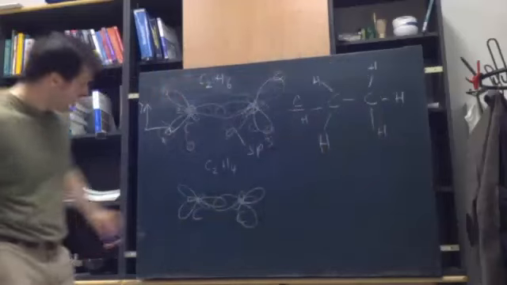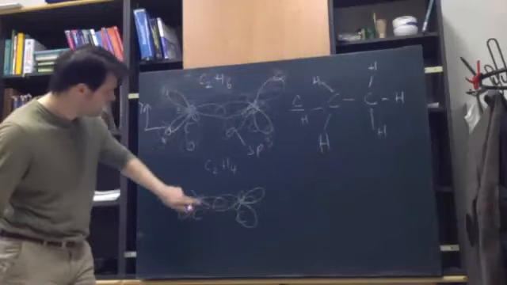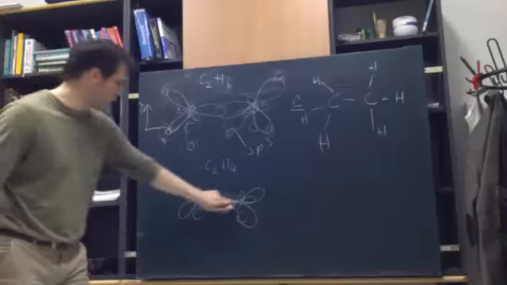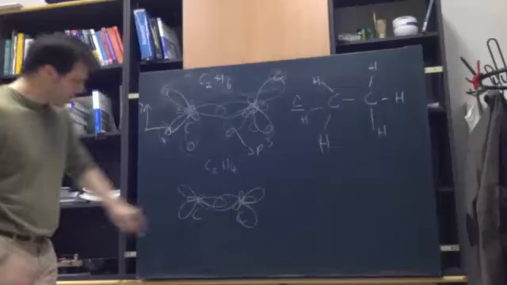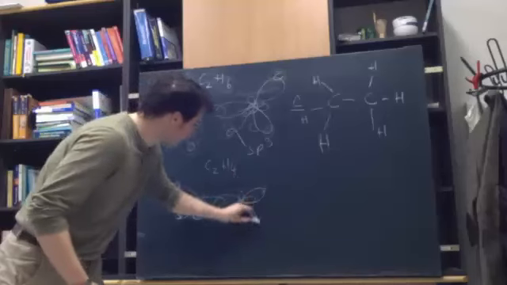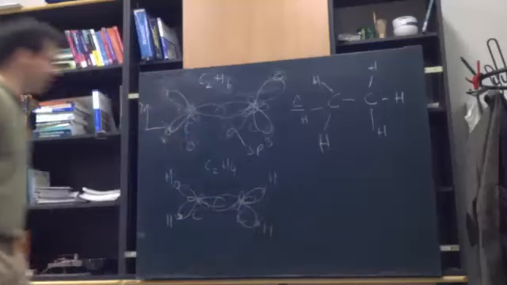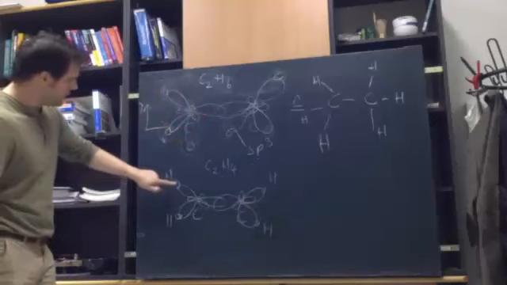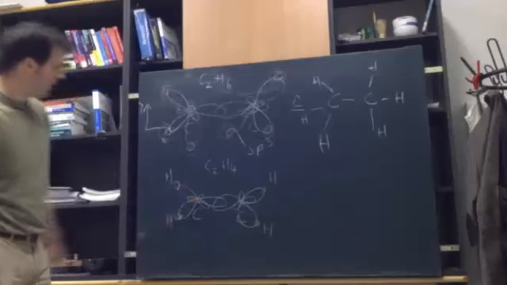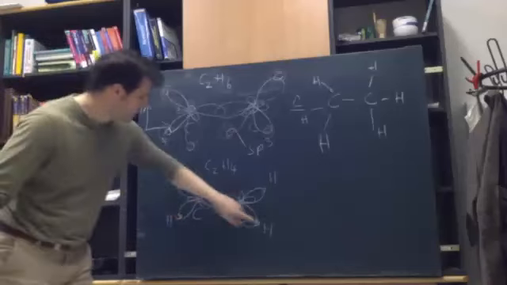And again, I'm forming here a bond, CC, because I have overlapping sp2 hybrid orbitals. This is my first molecular bond formed here. And with the 2 other lobes, I can bind the hydrogens. So this is again a combination here of the 1s of the hydrogen with this sp2 hybrid orbital of the carbon. So this gives me a molecular bond. This is one, this is one, this is one.